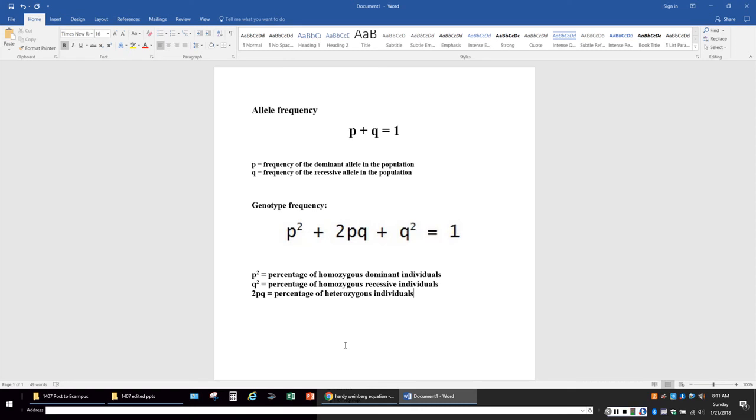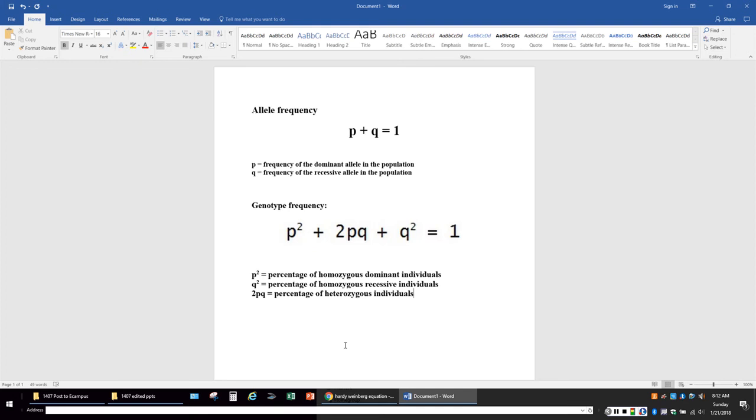And this needs to equal 1, or 100% of the individuals in the population, right? So the frequency of individuals who are BB plus the frequency of little b, little b plus the frequency of heterozygotes must equal 100% of the organisms in the population. Hopefully that makes sense. Now, if you know the frequency of one of the alleles, it allows you, using this formula, to calculate genotype frequencies. And actually vice versa, if you know a genotype frequency, you can go back and calculate an allele frequency.